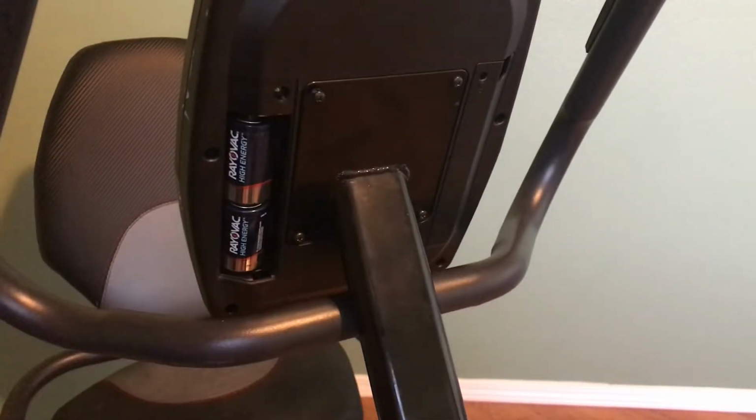And there you go. So you want to check this side and that side. Try and replace both those batteries and check the resistance again. That might be your problem and you'll be done from here. But let's say you change those batteries and you still aren't able to change the resistance. Then let's continue on.